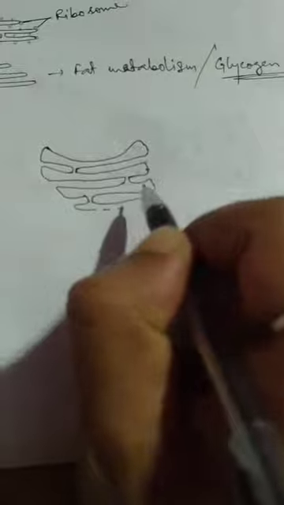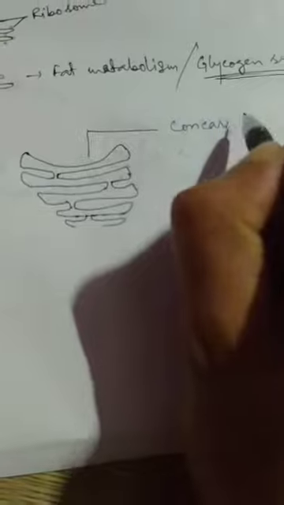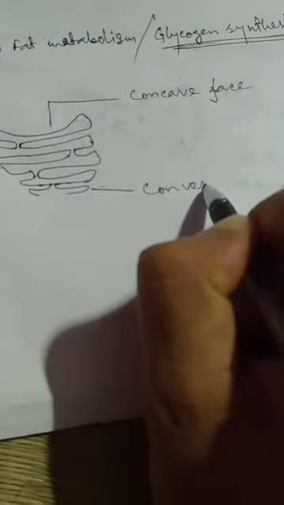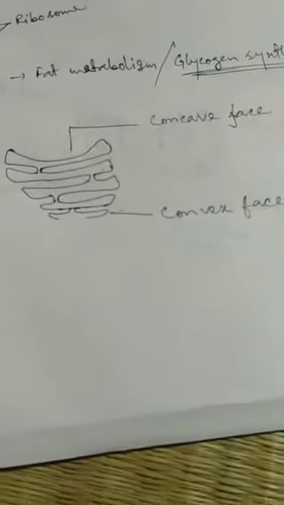Okay, it has two faces. We can see in the structure it has two faces. One face is the concave face and another is the convex face. The main function of Golgi body is secretion, and the cisternae of the Golgi body have some secretory part. They secrete some substances which are carried to the convex part. For that, the concave face of the Golgi body is also called cis phase, and the convex phase is called trans phase.